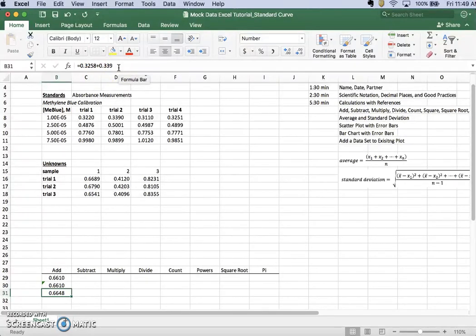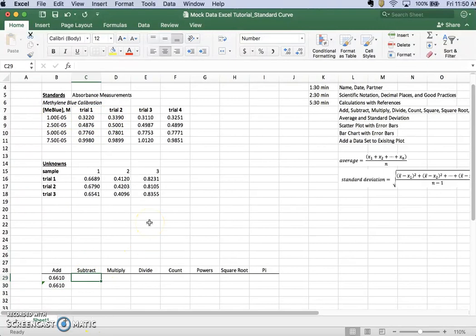So what Excel is going to be good for is showing you that you can enter data once, complete a calculation once, and if you find an error in your calculation or an error in your data, it's very easy to fix without having to recalculate. You're going to get rid of a lot of calculator error at this point. So you should have using the plus sign, and you should also have using the sum function here for trials 1 and 2 in this concentration.